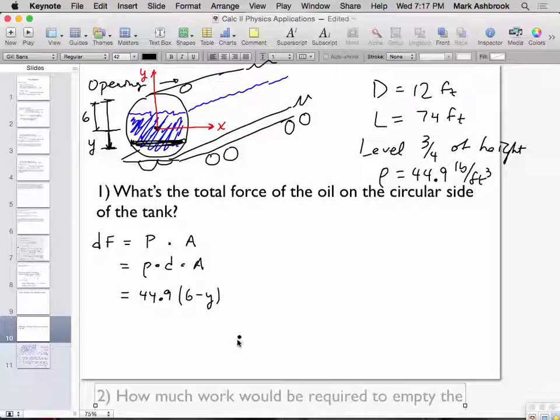Yes, sir. Is the y going to the bottom of the circle or just to the rectangle strip? You think of it as a coordinate system. So this is 0, 0. This is positive y going this way, and then positive x going this way. So you know your y's will be negative here, but you need a greater distance than 6, right? It's going to be this 6, basically plus the opposite of this negative value. So that's 6 minus y.